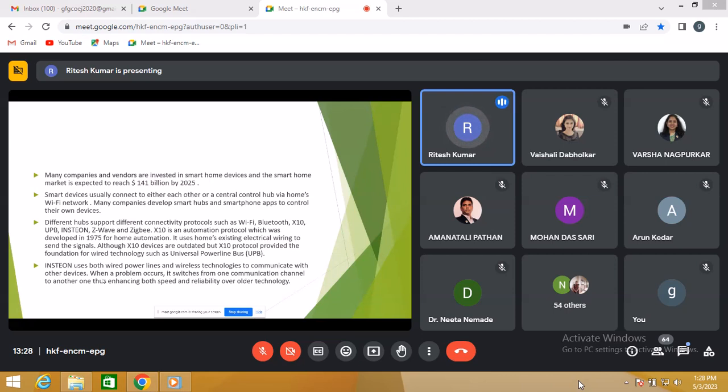Google Home is also doing the same thing, and Apple Home too. These are all automated systems which are converting your home into a smart home, because they are controlling all of the house appliances with only a single device. So many companies develop smart hubs and smartphone apps to control their own devices.